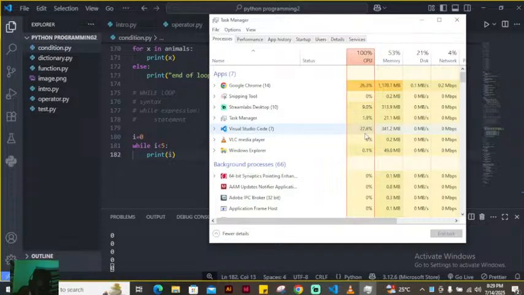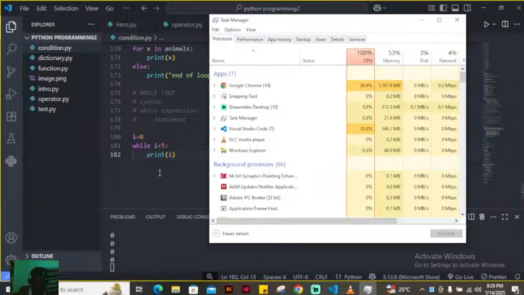You see that this is busy. The MB is increasing. My Google is busy, but that one is just busy on its own. But VS Code is busy. Why is VS Code busy? Because of this program that is running.